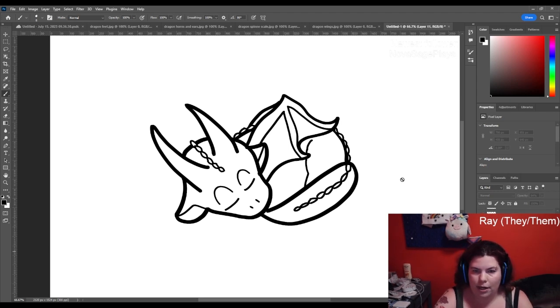Make sure that my dragon is all in one, my sweet Paprika's in only one layer. Delete layer. Yes. Delete layer.